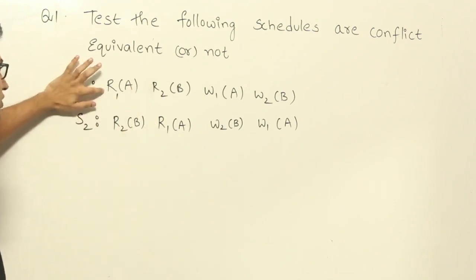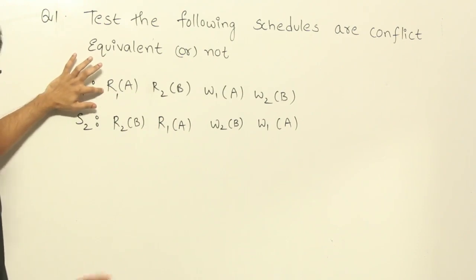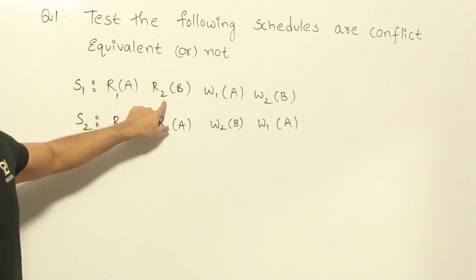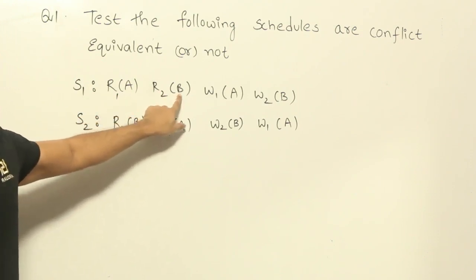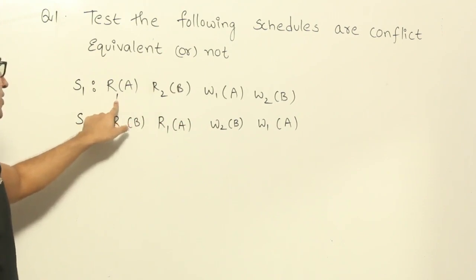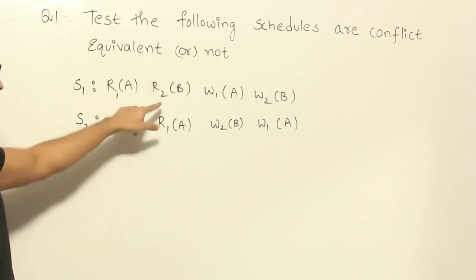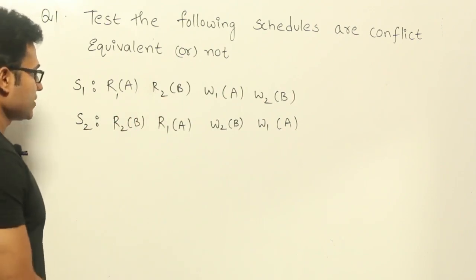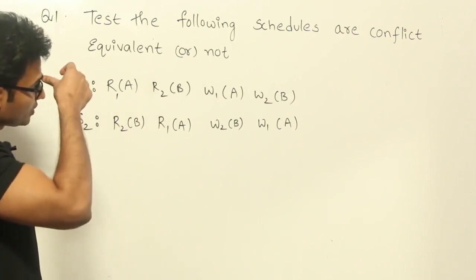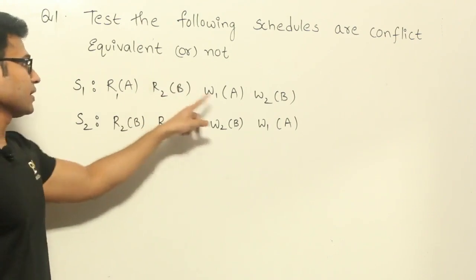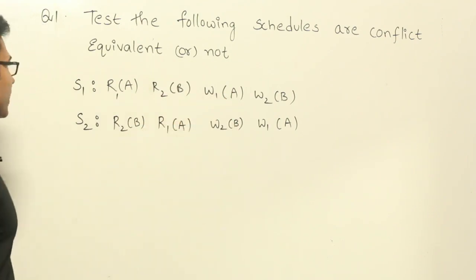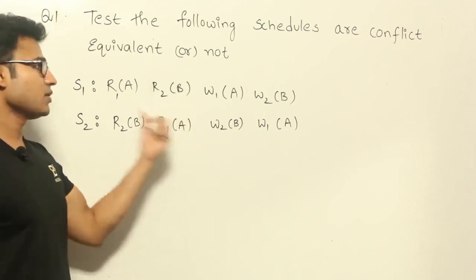So whenever I write R1, it means that there is a transaction 1 from which this read action is taken. And whenever I write R2, this is the read action by transaction 2 on data item B, right? So whenever you have subscript 1, it means that these actions are from transaction 1, and subscript 2 means these actions are from transaction 2, and within the bracket, whenever you see an alphabet character, it means that there is a data item on which they are working. Okay, if you can do it directly this way, you can do it.